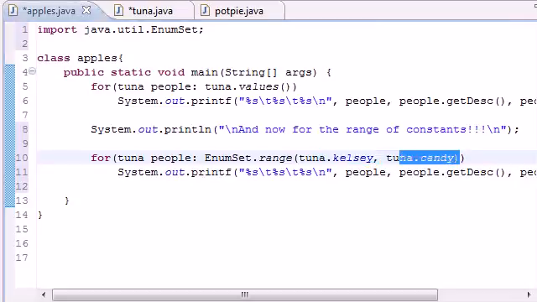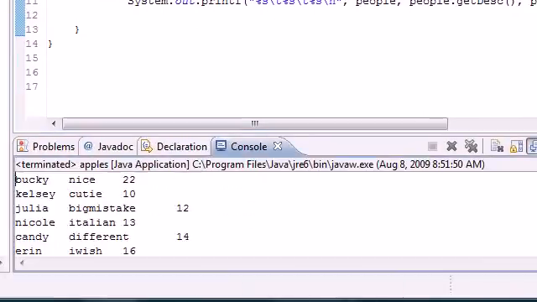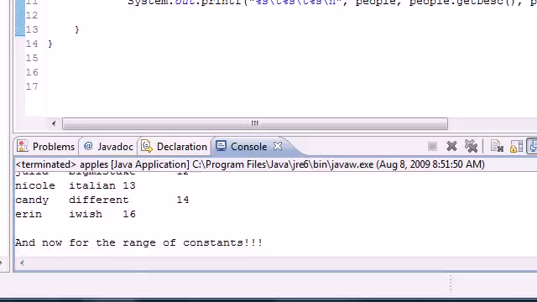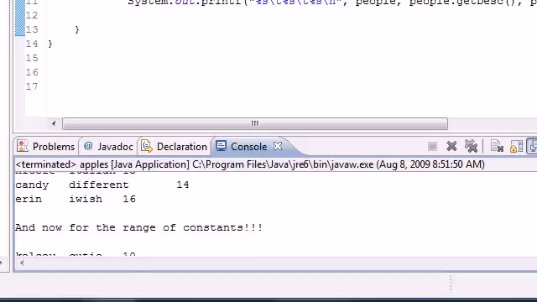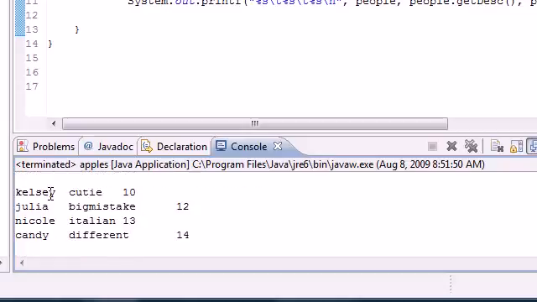So now, let me run this and see what we got. I won't expand it. What's the fun in that? So now we have our first array right here that has all the information, Bucky to Erin. That was the entire array. And then we see our line, and now for the range of constants, and we cut out Kelsey, Julia, Nicole, and Candy.